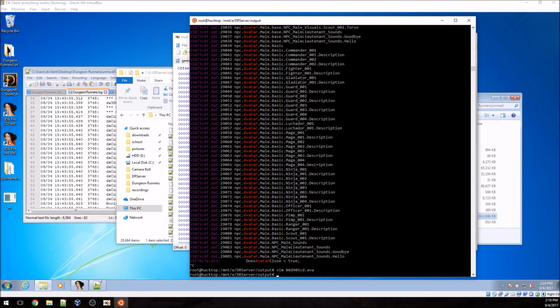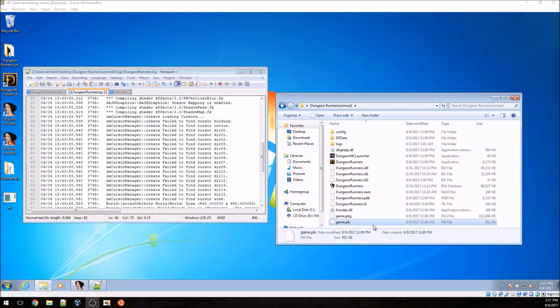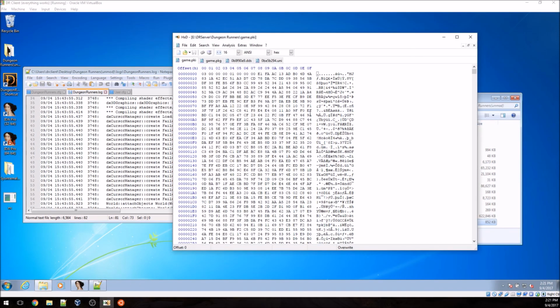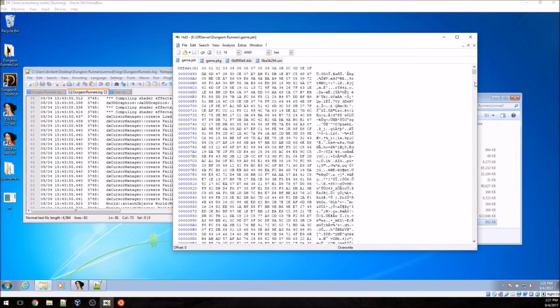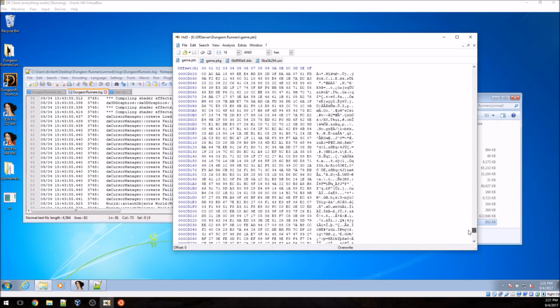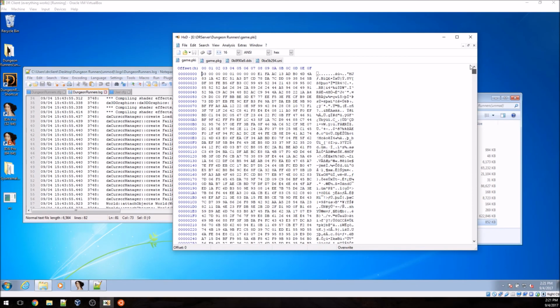And that's a really common technique that I used for a lot of the project up to this point. So finally, we have our game.pki file. The PKI is basically the index into the PKG, so it basically says what files are located where. And if we open this up in our hex editor, we can see it's just lots of binary data. So we actually haven't been able to fully reverse engineer this file yet and understand the contents fully, but we haven't really needed to.